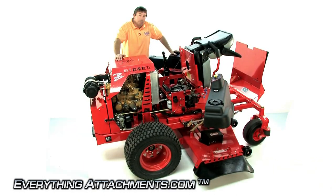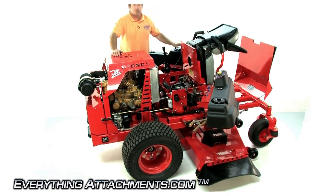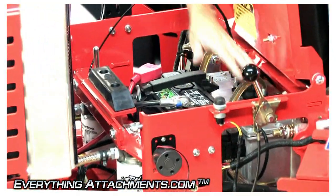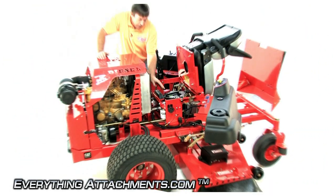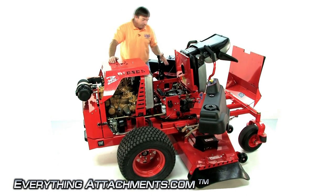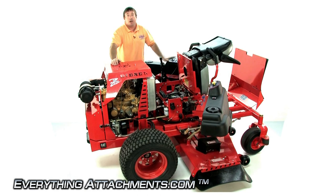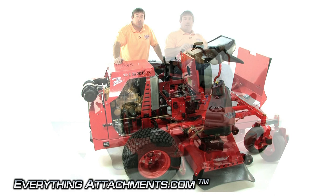When you open up the compartment under the seat, you're going to find a two-gallon reservoir — lots of mowers having only three quarts. You're going to find your battery. That two-gallon reservoir is what's going to keep your hydros cool. You've got twin filters under here to keep any contamination from one side to the other from happening. The accessibility on this mower and the value is so great — this is going to be the hottest seller for 2010 by far and it's going to outsell every diesel on the market.